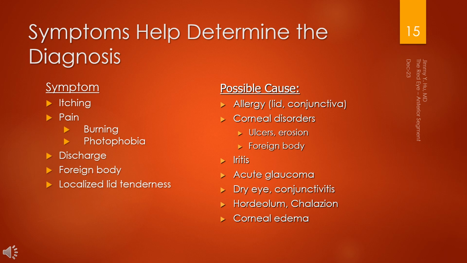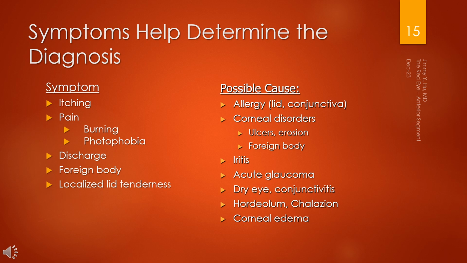After a while, you start to learn that certain symptoms are associated with certain kinds of causes. If the patient's got itching in their eyes, you start to think about issues with the lid and conjunctiva, usually around the lines of allergies. If they've got pain, then you want to learn more about what kind of pain that they have. Is it a burning sensation? Is it pain in response to bright lights, at which point we call this photophobia? You start to think about other kinds of issues there.